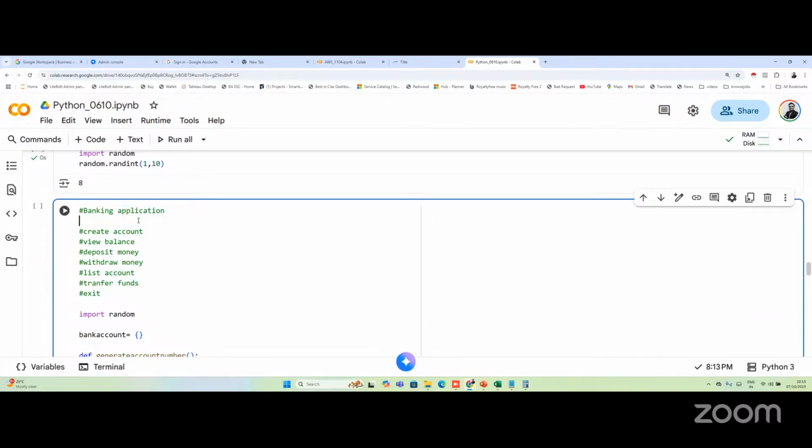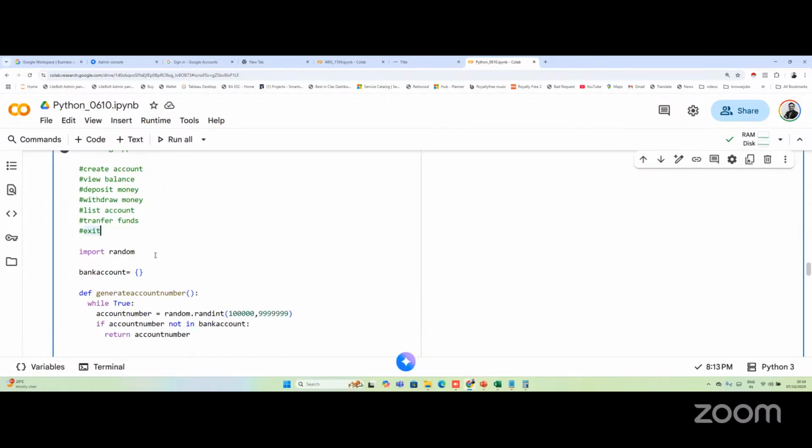Now, don't ask me, sir, why are we not asking PIN number? Why are we not asking Aadhaar card? Boss, it is a simple banking application. So you understand how these functions work together. I'm not building it for a bank. I'm building it to show you how these functions talk to each other. That's all. Don't ask me PIN number, Aadhaar card, sir. In my bank, they ask PIN number, sir. Why are you not asking PIN number? All right. We're not really building a bank application. We are building a demo application.